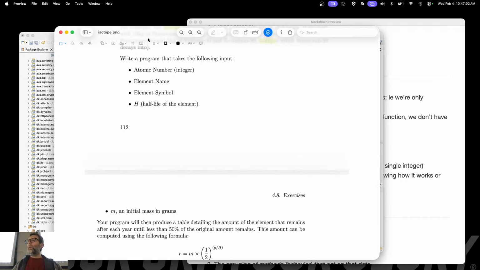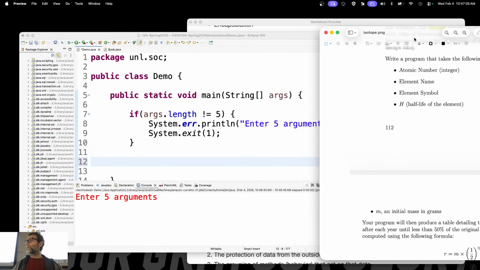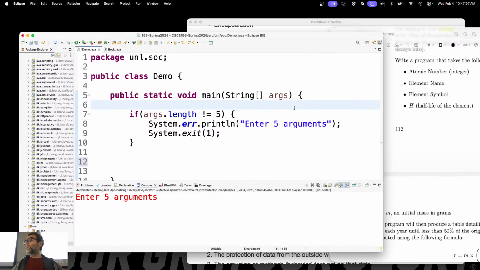And for this, I'm going to bring it over here so that I can see off to the side. The atomic number, what type is that? Atomic numbers are like, what's 1? Hydrogen, there we go. Then 2 is helium. Is that right? 3, well, whatever they are, I have no idea, right? But they're integers. So int atomicNumber is equal to args sub 0, the first one.